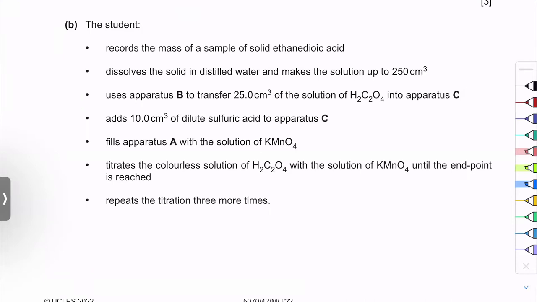Sir, because it's possible he makes some errors while performing the titration. To ensure accuracy. Yes, sir. To improve the accuracy, basically. Yeah, to ensure the accuracy. Yeah, you're right. Because if he made a mistake in one case, it's possible that he might not repeat the same mistake in the second case.